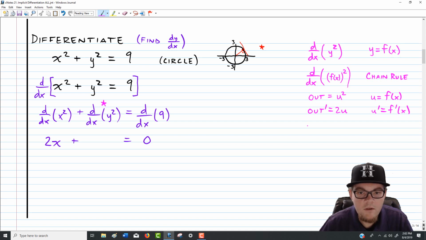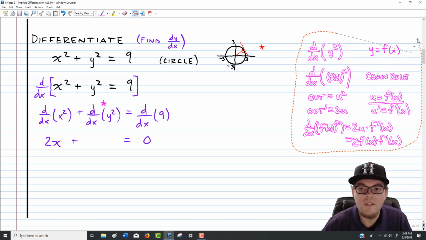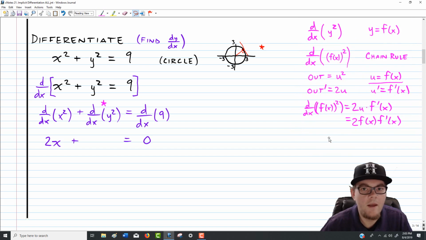Bringing all these pieces together, that would tell us that the derivative with respect to x of f of x squared is going to be equal to 2u, but hey, take a look, we'll write it here once, what the heck, 2u times u prime. And finally, we have that u is equal to f of x. So this will give us 2f of x times f prime of x. Now that's all well and good, and I'm sure you're thrilled to see that. So I'm just moving it up a little bit to make sure I don't hit my own head.